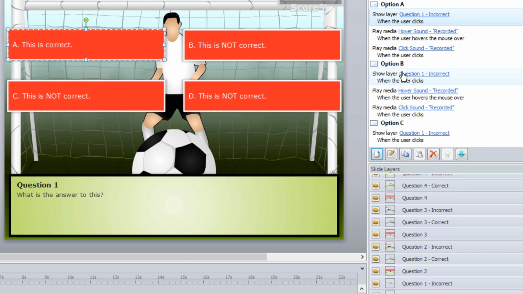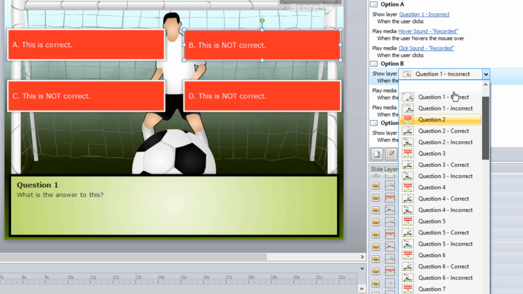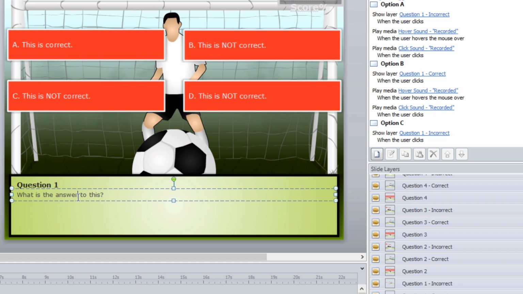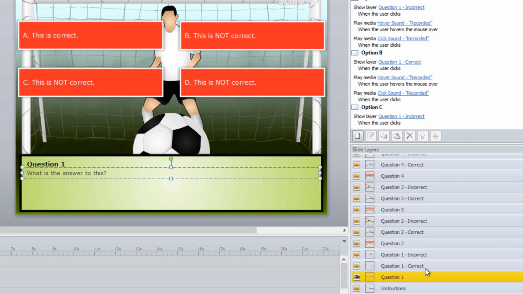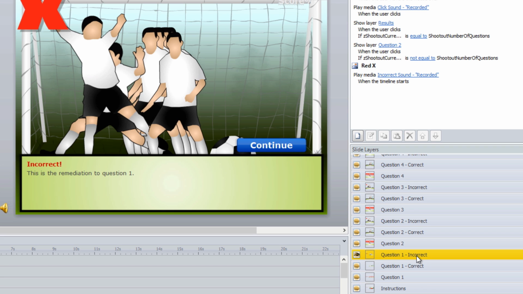Then I have to go into one of these other options, select the drop-down box, and change that to go to question 1 correct. That's all I have to do after I change out the text. Just go through and match up which one is correct and which ones go to the incorrect, and then change the question header down at the bottom, and also the question text. After I've done that, I can then come to the question 1 correct and change out the question 1 correct label, the question 1 correct text there, and then go on to the incorrect as well.